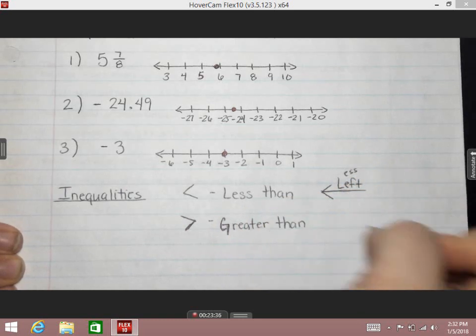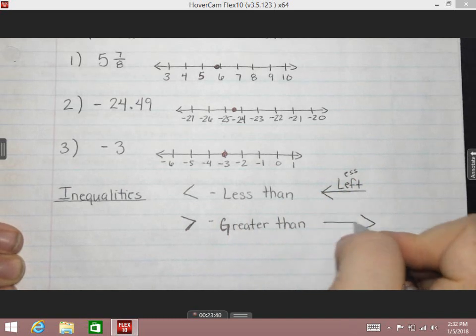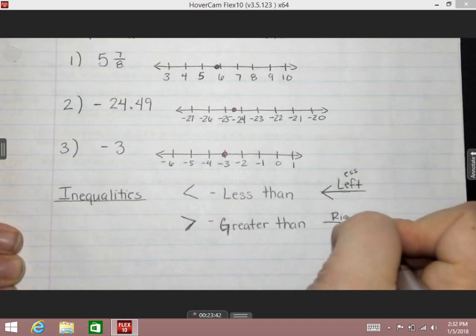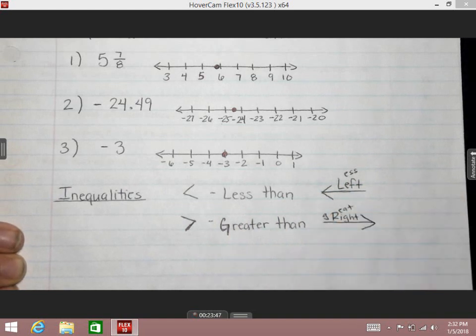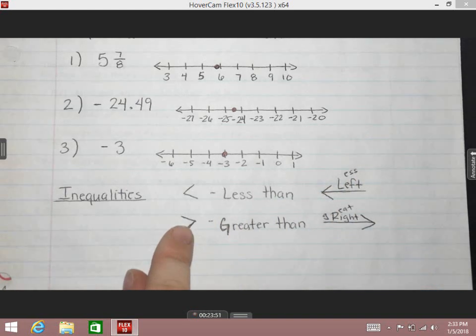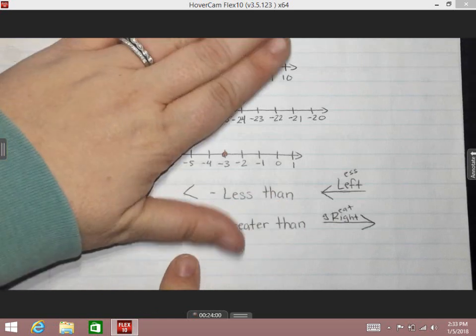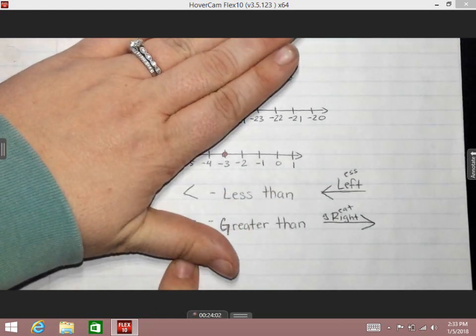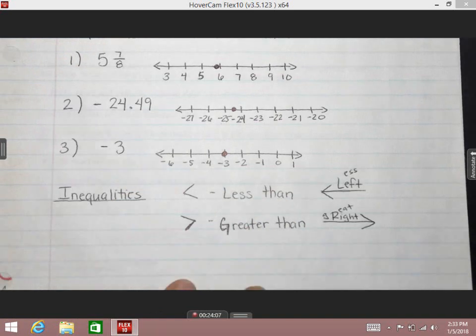Also, if I make that one an arrow, what direction is it going? Right. To the right, which means greater. Remember how we write that at the beginning in our notes? And again, that open side comes first, which is the bigger side because it's greater. Guys, the easiest thing for me is to just remember if I can make an L and it matches, it's less than. If I can't make an L and it doesn't match, then it's the opposite, greater. Whichever technique you want to use is fine.